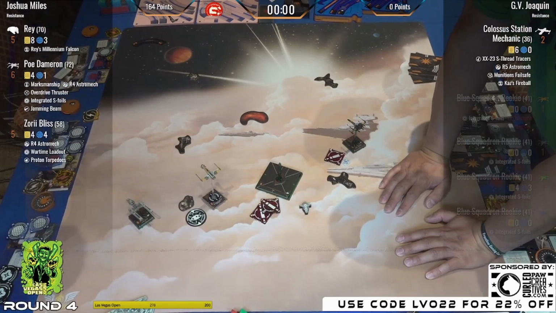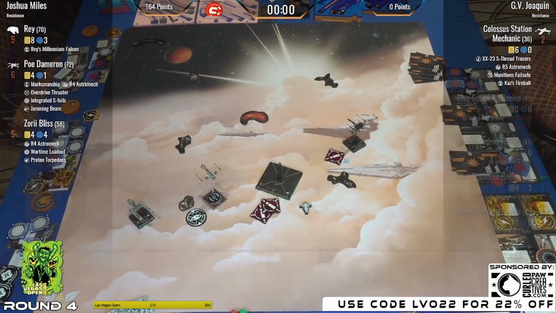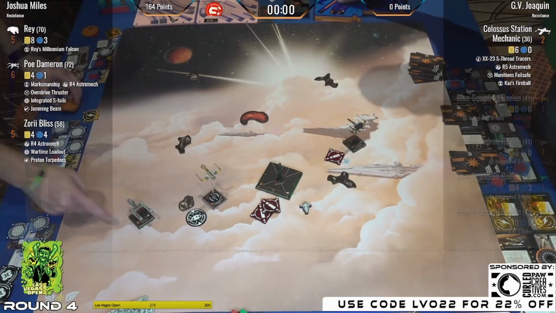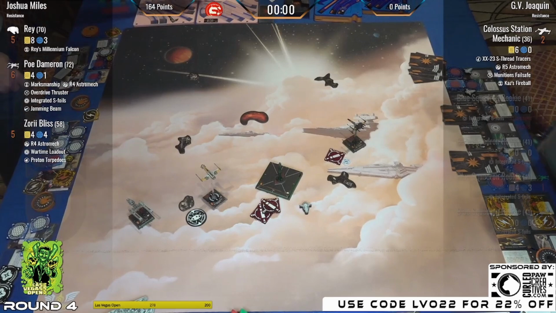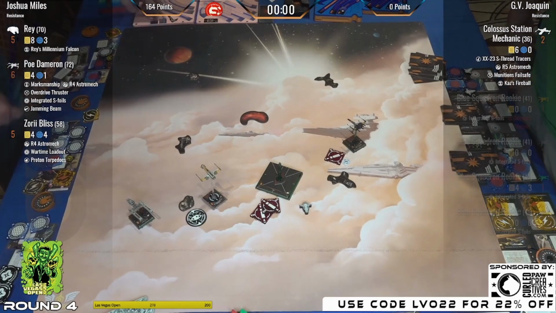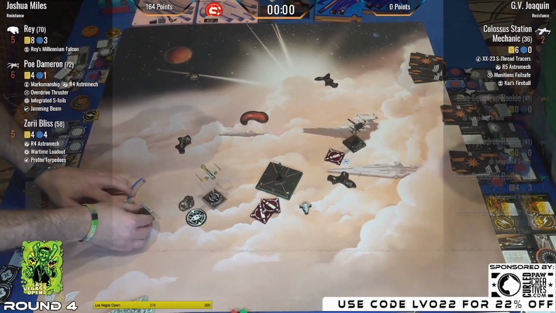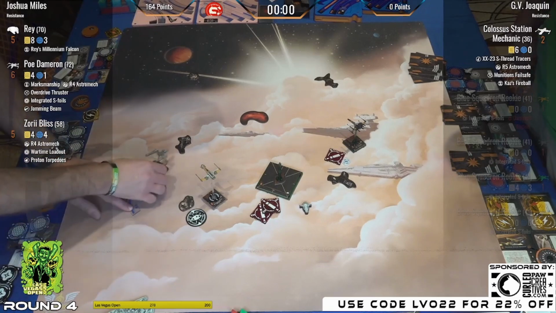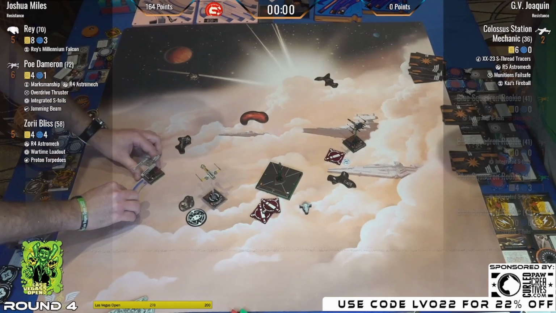So Ray, just going forward here. Probably going to boost to get that rear arc shot. Just let Poe do it. This trigger happy flyboy. You know he wants to. He so badly wants to. Pew pew. Zori coming into the middle, chasing down the final Colossus.